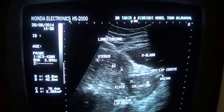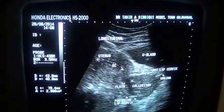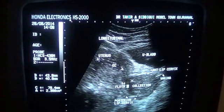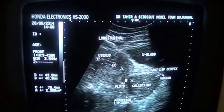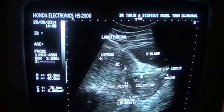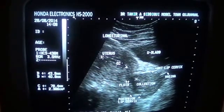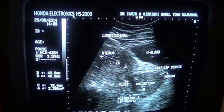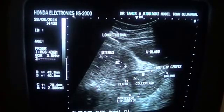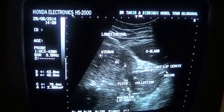Most probably this is the bleed, and it is being confined at its lateral margin by the vagina. This is the vagina, and at its medial end it is being confined by the internal os. So between the internal os and the vagina we see collection of echo-filled fluid. It can be nothing but bleed, collection of bleed with small amount of fluid, and this bleed or collection is elevating the anterior lip, whereas depressing the posterior lip of the cervix.